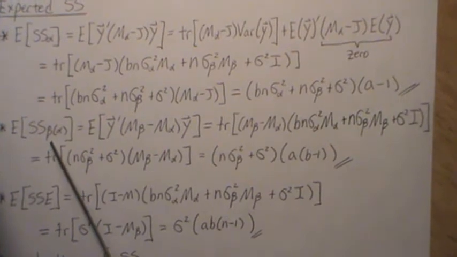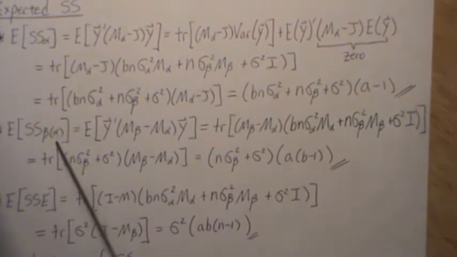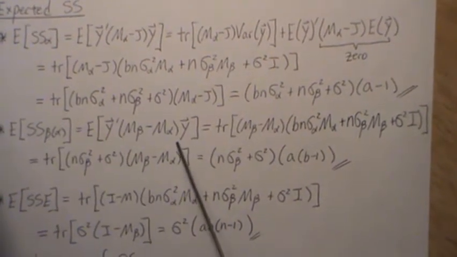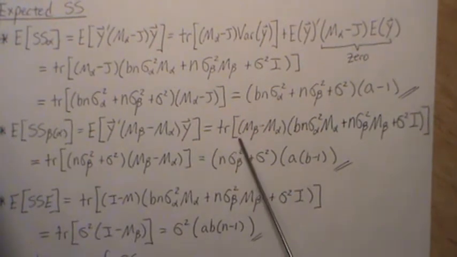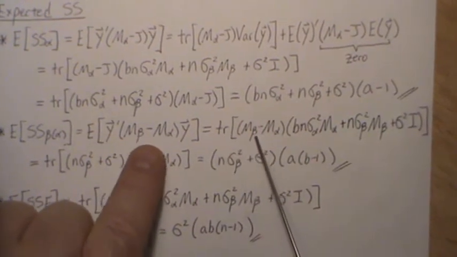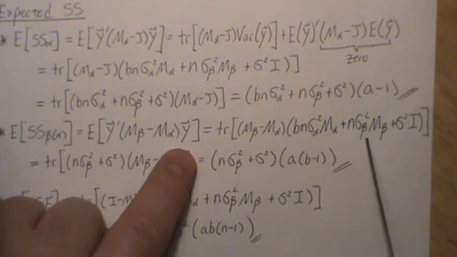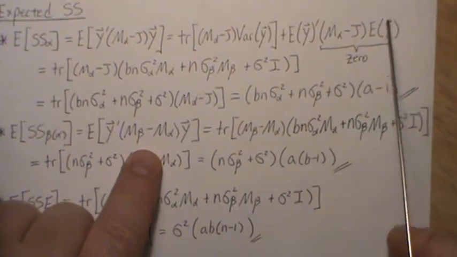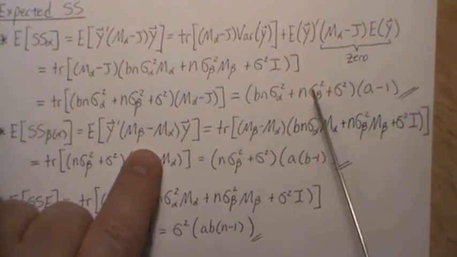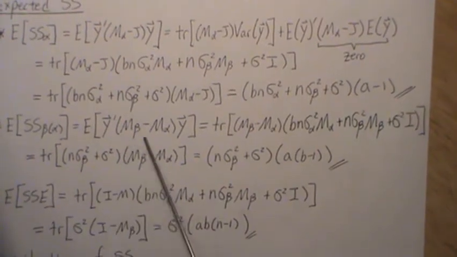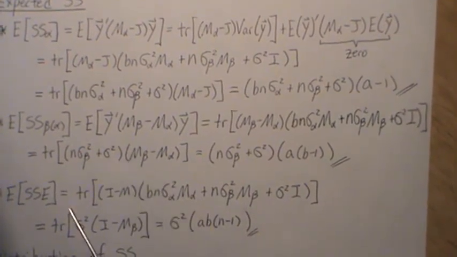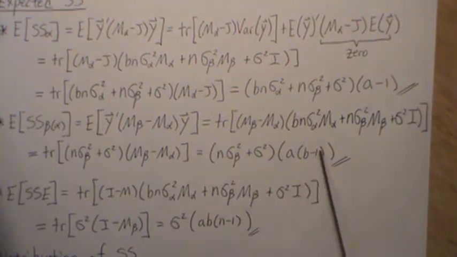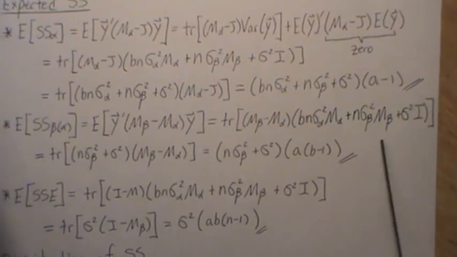Now, the sums of squares associated with beta, or factor B, which is nested within factor A. Here's the quadratic form. So it's going to be the trace of this matrix times the variance, which is this. And then it ends up being this matrix times the mean. You know, something very similar to this. But the mean of y is 1, and this projects orthogonally onto that. So it's 0. So I left it out, mainly just to save space.